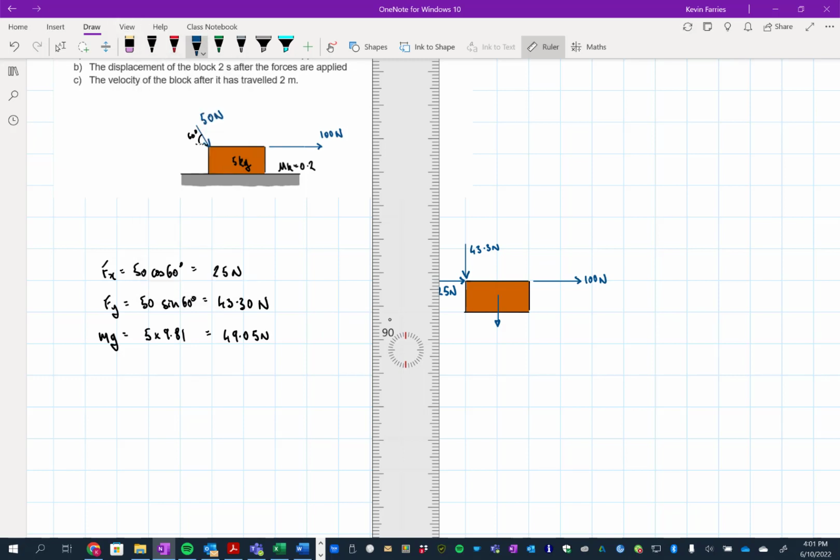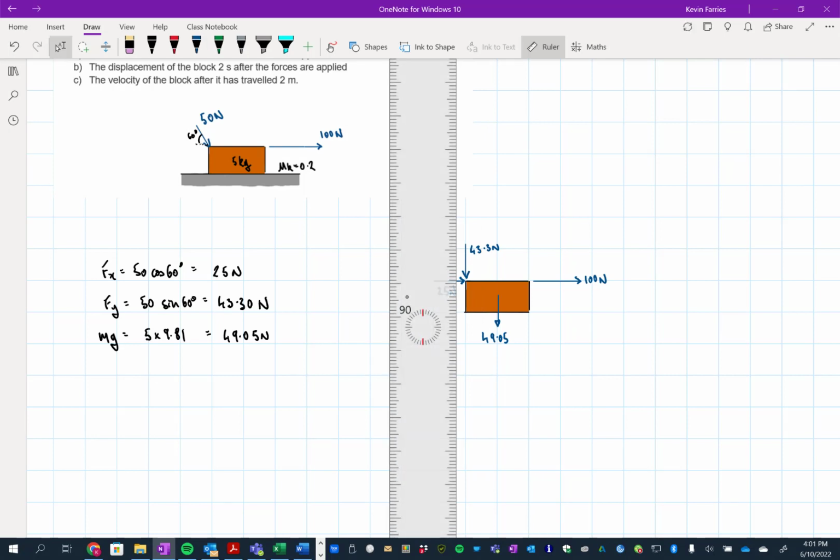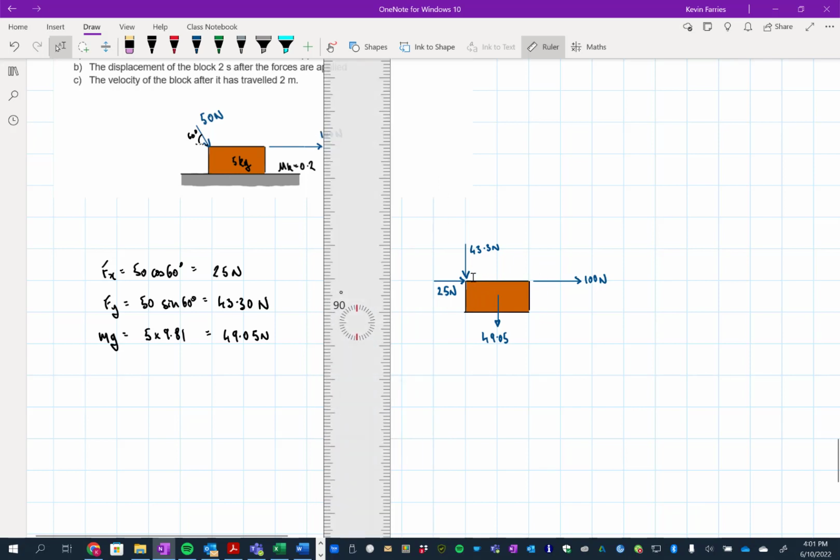So let's just put that onto our diagram, 49.05. Then we're going to have a normal reaction. I'm just thinking about this. So I'm going to get 125. I haven't really got this dimension on, but we get 125 times plus half, it's going to be quite close to the centre. I'm just looking at my moments. So if I had a moment to see where to put the normal reaction, I'm looking at these two lever arms about any point.